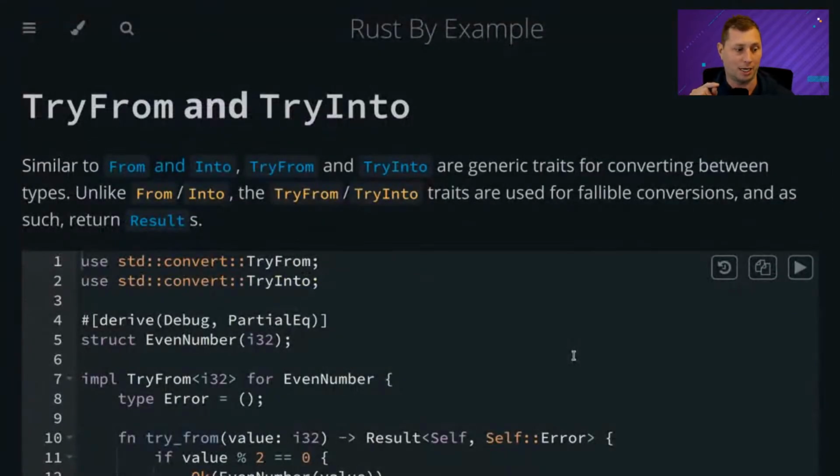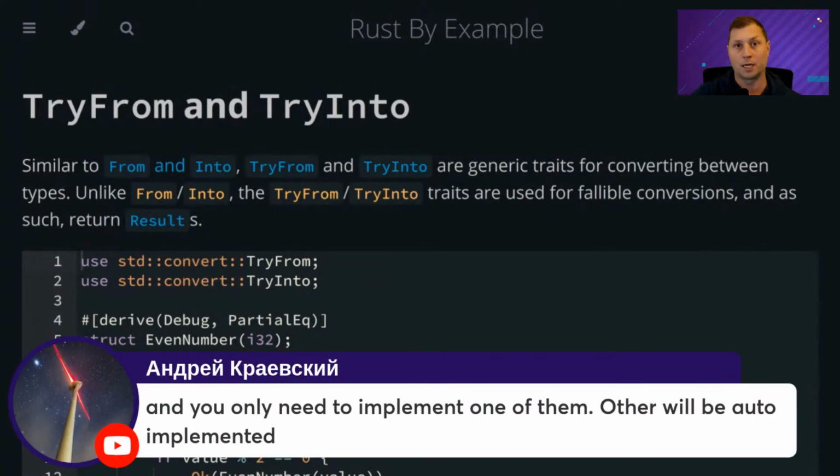Oh yeah, by the way, don't worry about the boilerplate of having to implement both traits. It turns out that if you implement from, into is automatically implemented for you. For various reasons that relate to ownership, the into implementation is, I'm going to get this wrong, but I'm just going to say, easier. From is slightly more complex, and so you only need to implement one. The other one, the compiler can deal with by itself. Once you've provided from, into is provided.